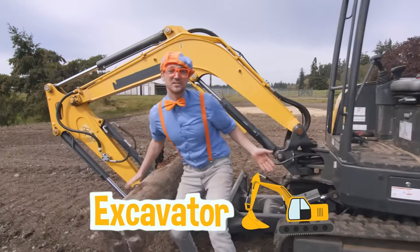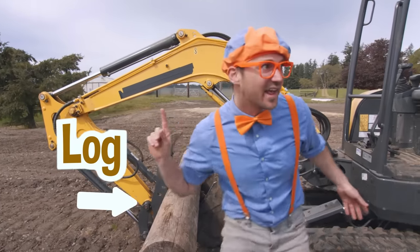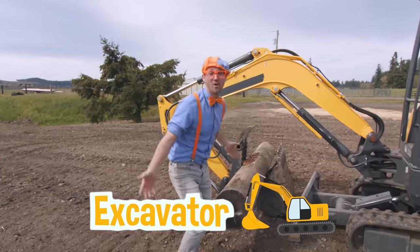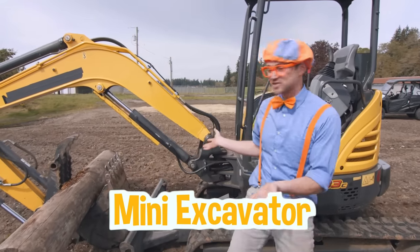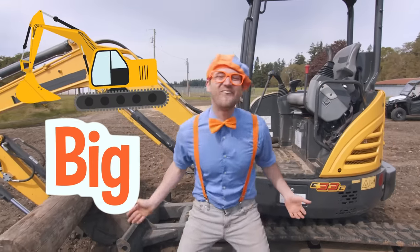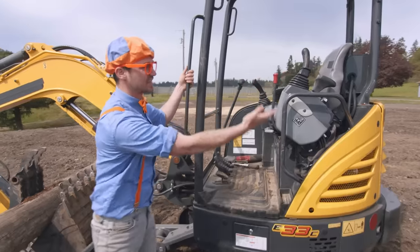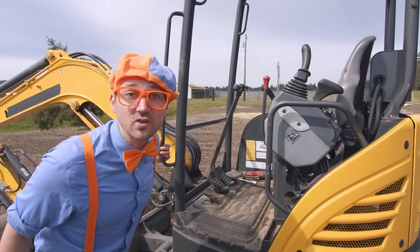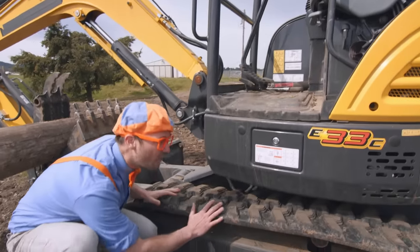Excavator? Yeah, I was driving and holding this giant log. Wait, did you hear that? Yeah, an excavator! Wow, what a cool machine. This is actually a mini excavator. Yeah, they have small ones like this, and they have big ones like that. Wow. Hey, did you see I was sitting in the seat? Yeah, this is the cab of the excavator. Wow, there's so many controls in there. Oh, so cool! Hey, and look down here!